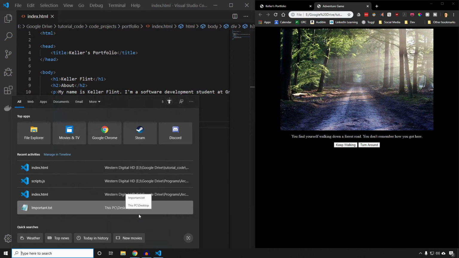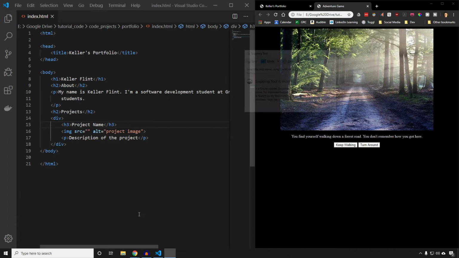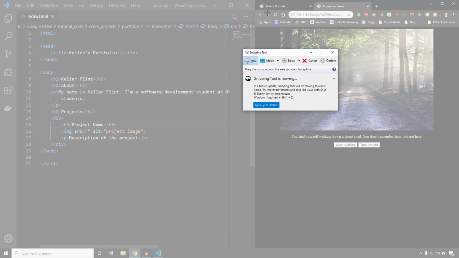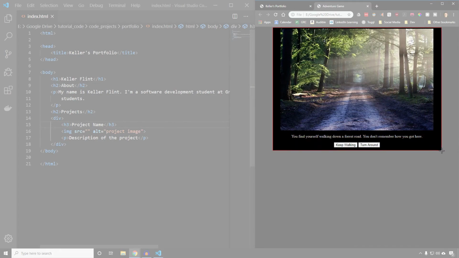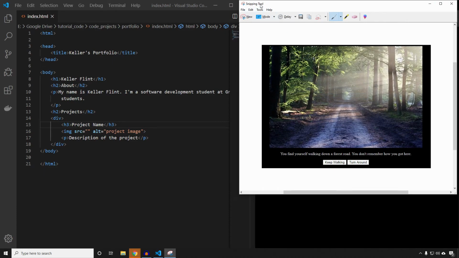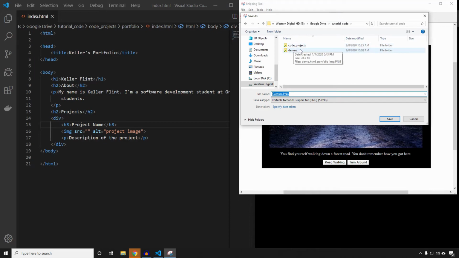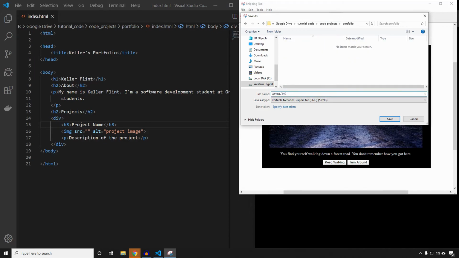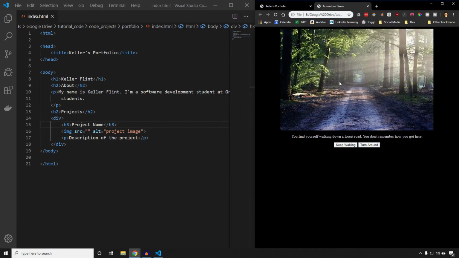If you're on Windows, you usually can find a program called Snipping Tool. And if you open that program, you can create a new snip. And then you just want to get a good image of your game. So something like this would be pretty good. And let go, and it'll open up this new tab. And you want to save that wherever your project is. So in the place with the project code, go into your portfolio, and you can save this as something like adventure.png. Now we can close this.